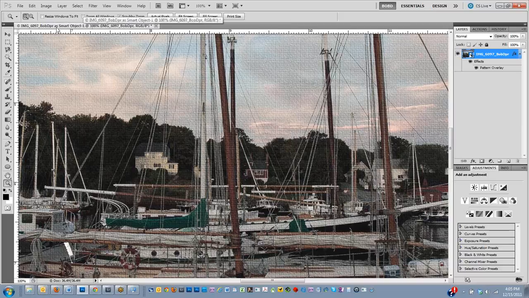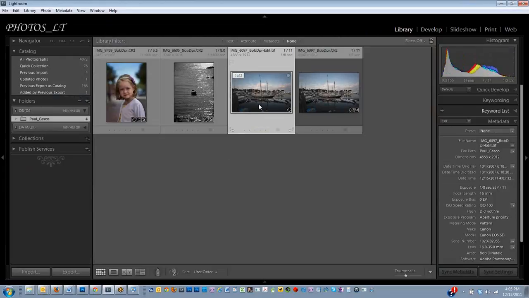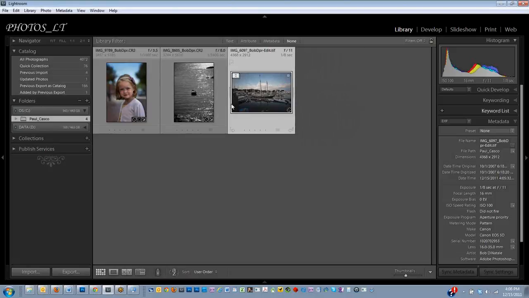I want to save it. I want you to watch up here because when I hit save, Lightroom and Photoshop are using common language and common files on your computer, and it knew it opened up in Lightroom. So therefore, it saved it, which is very good because if I go back to here, you'll notice that I have two pictures. And it's linked, so I like them when they link because that's the automatic default.